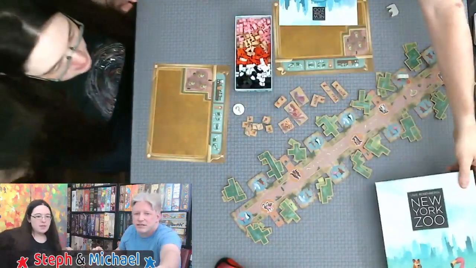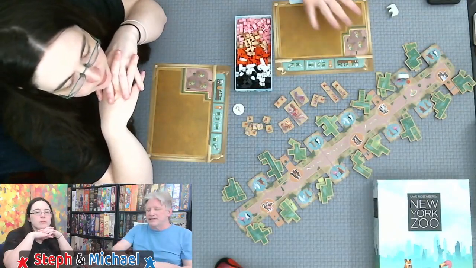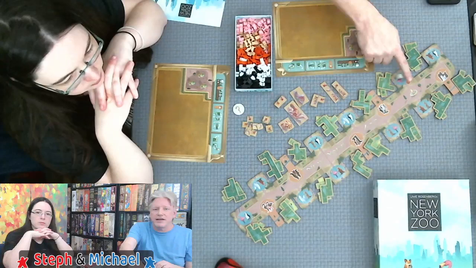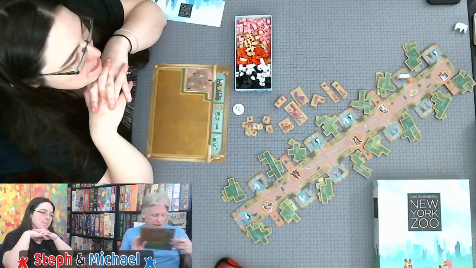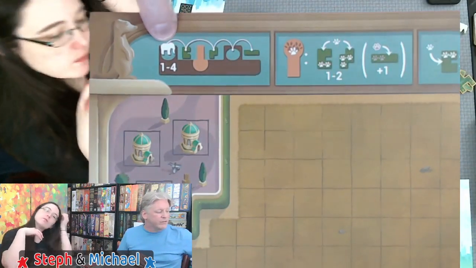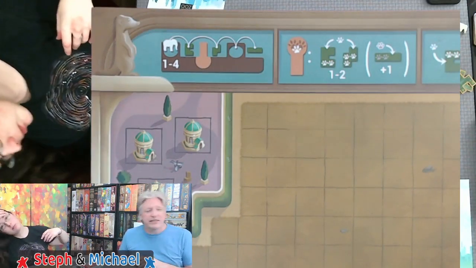So I'm going to put this down. The object of the game, as I said, is to fill this up. To do so, you are going to move your elephant a number of spaces, and that's going to change based on player count. Let's look at our boards here. On a two-player game, we can move 1 to 4 spaces. Spaces that are empty are not counted.